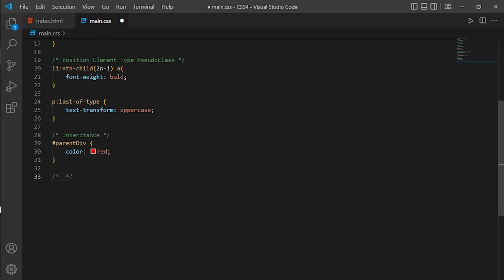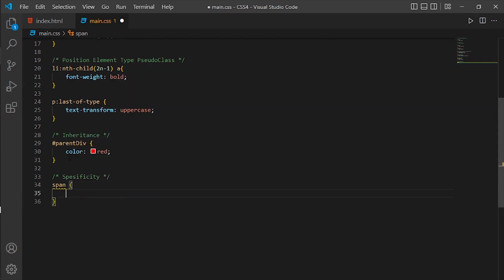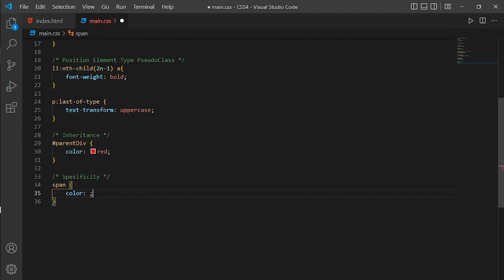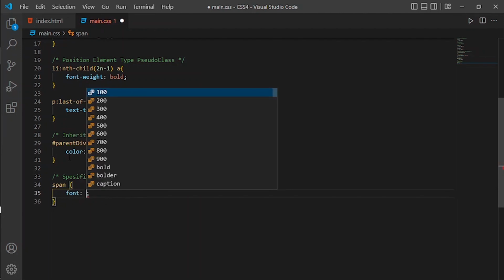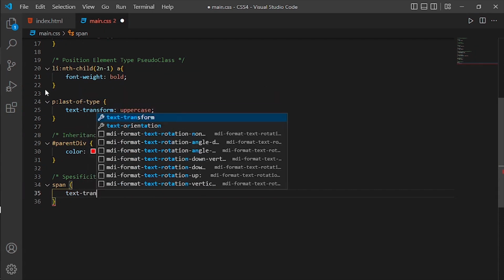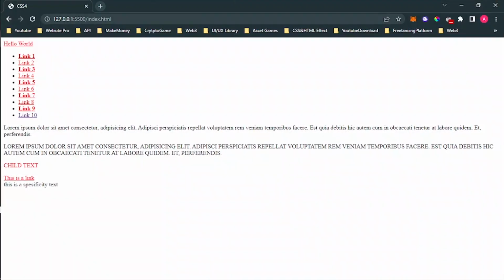In here we can write the specificity span, and text transform is equal to lowercase. Let's see how it looks in the website.